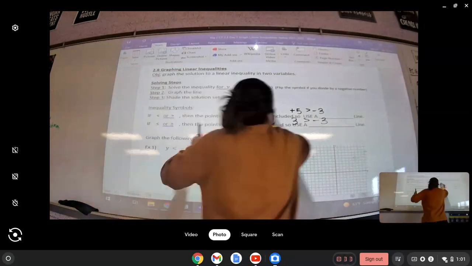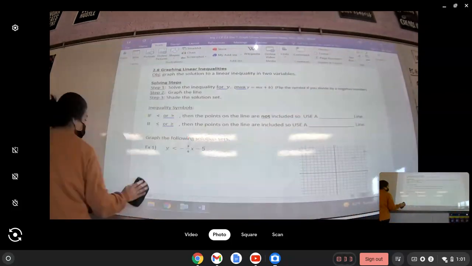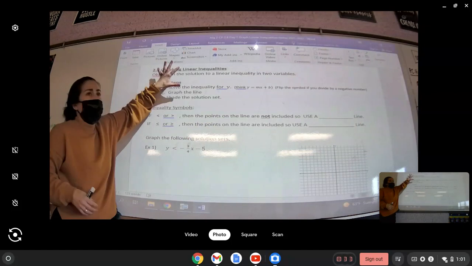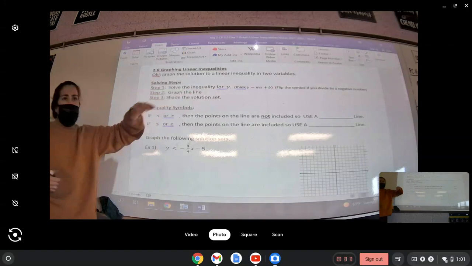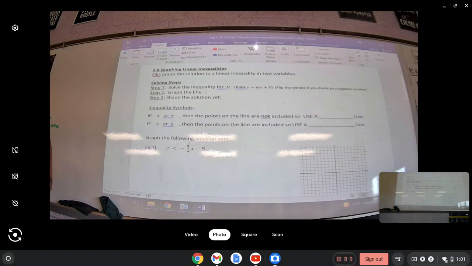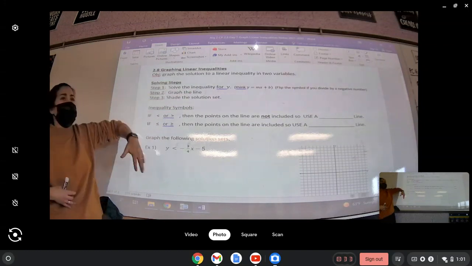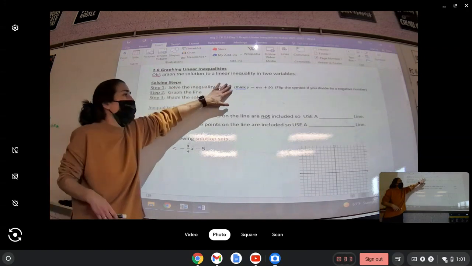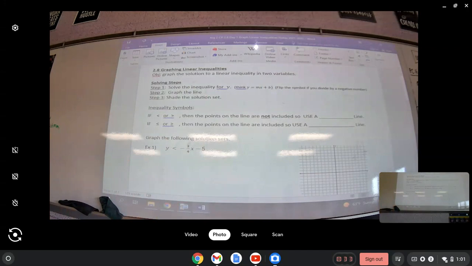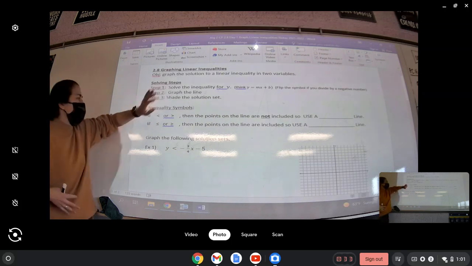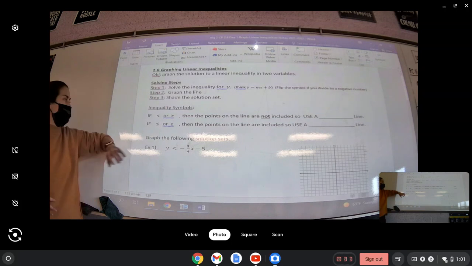All right, here we go. Before we start solving, we are solving linear inequalities today. We are solving them by graphing. So I've given you a list of steps. Since these are linear inequalities, we're going to graph them as lines. So the first thing you want to do when you start solving them is solve the inequality for y. Get y by itself so that you can think about it in y = mx + b form, so that you can identify a slope, identify a y-intercept, and create the line very quickly. That line then acts as a boundary between answers and non-answers. All right, graph the line and then shade where the x's and y's are that make the statement true.